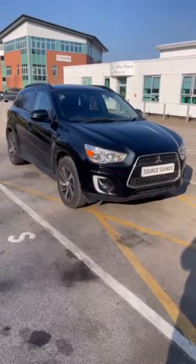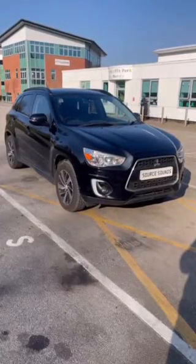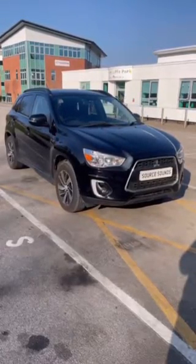Today we've fitted a double-din KENWOOD unit with CarPlay capabilities to a Mitsubishi ASX 2015.